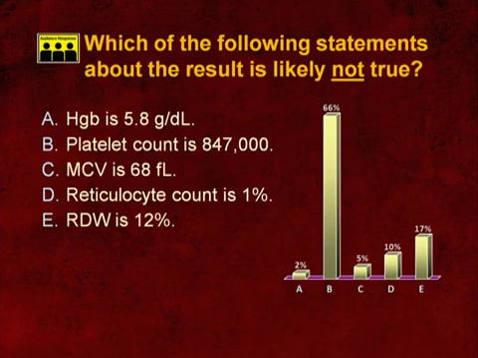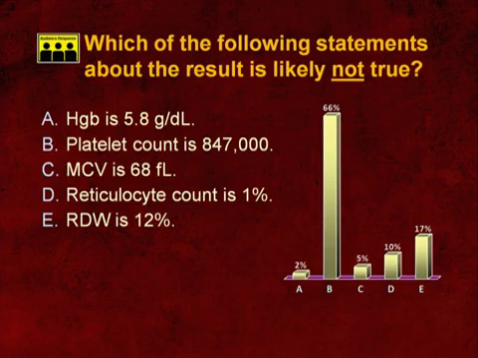That's kind of a trick question and kind of mean. The guy who put that in there is mean. A retic of 1% is kind of normal, but it's going to be true because you're going to make some kind of retic, 0.5 to 1%. You're not going to have a big retic because you don't have the raw materials to make that reticulocyte count.